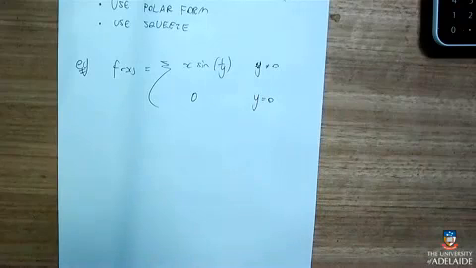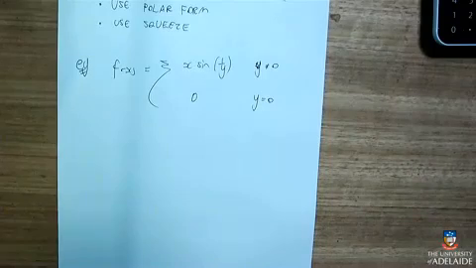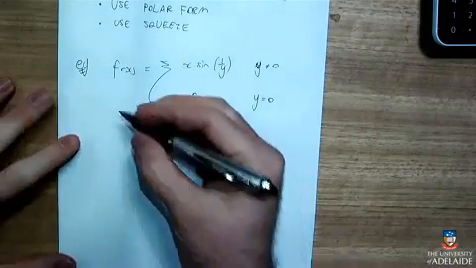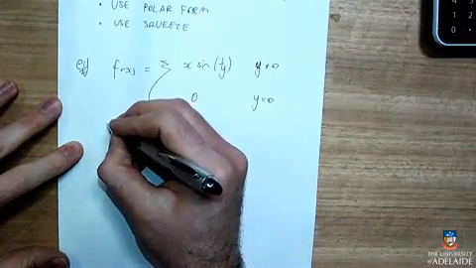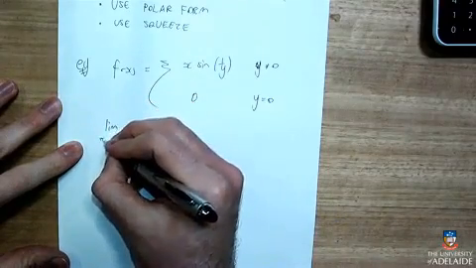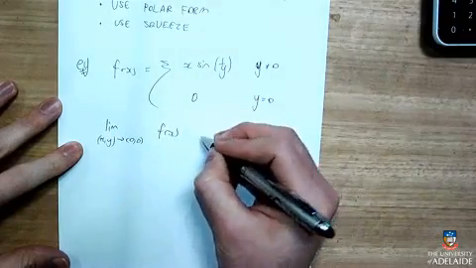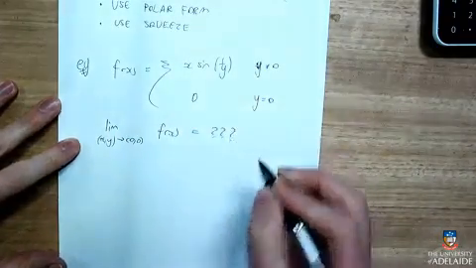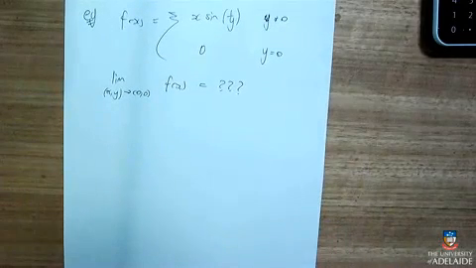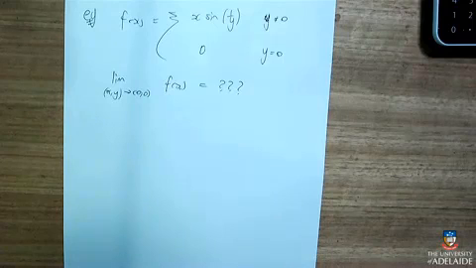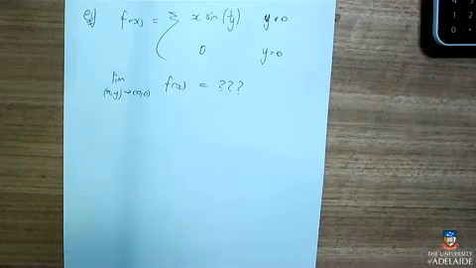Okay, so this is a classic. We would like to tell if that limit exists when x is 0. So we're going to go when x and y are 0. So the limit as x and y goes to 0, 0 of f of x. That's what we're going to figure out. Okay. So the first thing I would try, even before I tried anything else, would be to try from a couple of different directions.